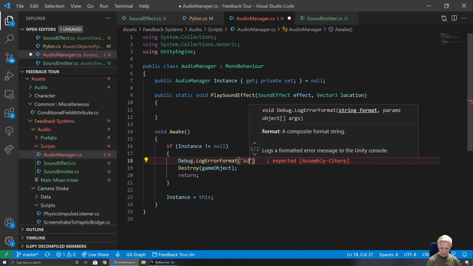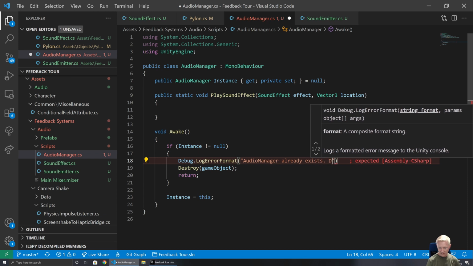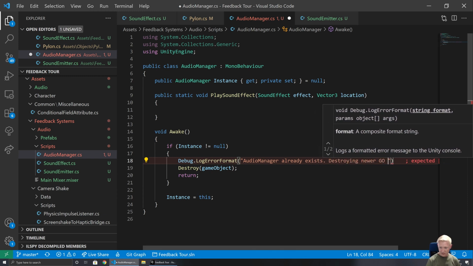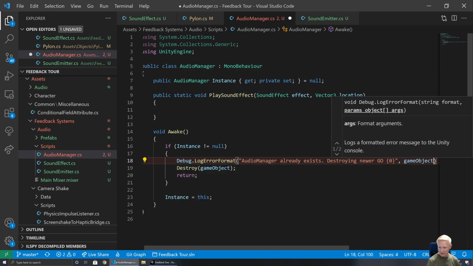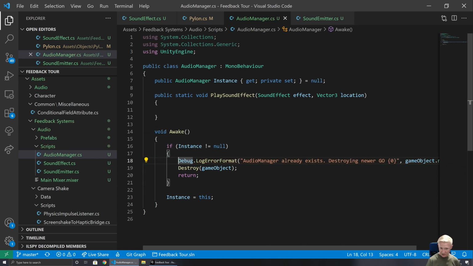So: Audio Manager already exists. Destroying the newer game object, and we'll just output the game object name. It's just going to make it easy to track down if we did have an issue.